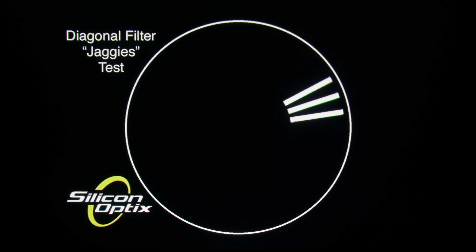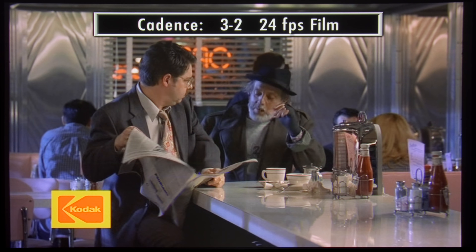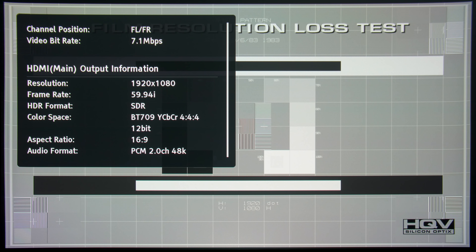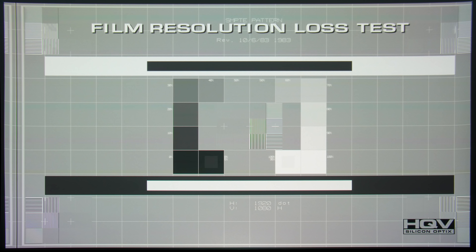Upscaling is very good — Samsung's upscaling is forgiving, retrieving nice detail without excessive ringing or fizziness. For video-based de-interlacing, Samsung's jaggy suppression is one of the best in the business, suppressing jagged edges in the bouncing bar test pattern from the HQV benchmark disc very nicely. In terms of film mode de-interlacing, the projector correctly detected 3:2 cadence, but failed 2:2 cadence, and even 3:2 cadence in 1080i was a fail. If sending an interlaced video signal, it's better to have your source device do the de-interlacing and send a progressive signal to the projector.